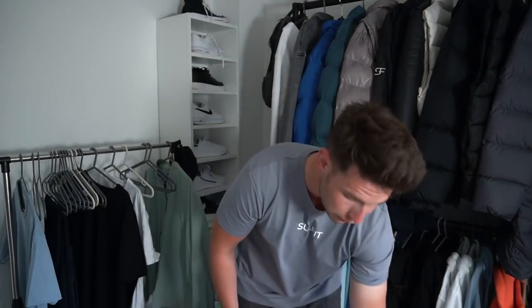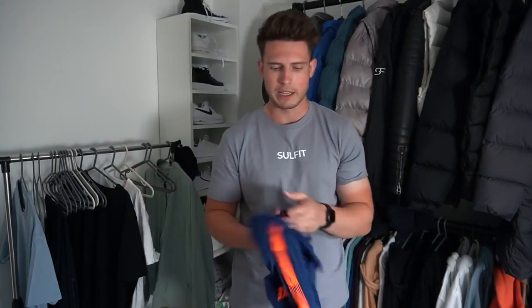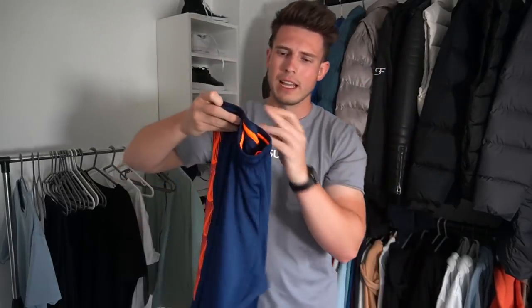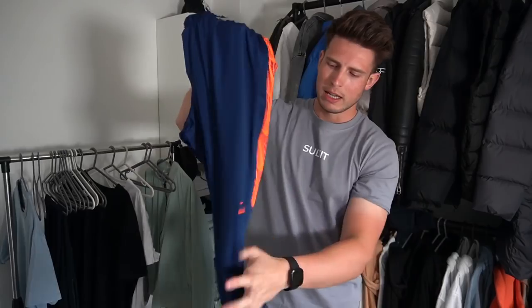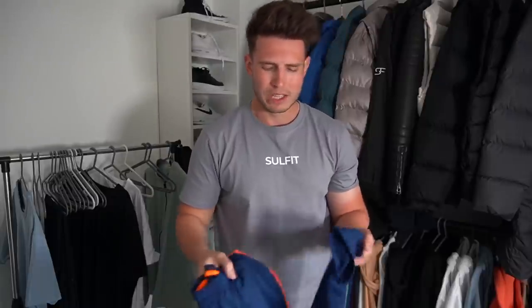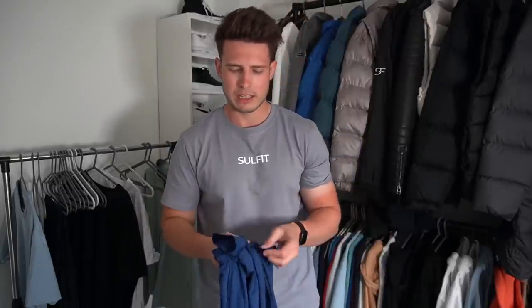So we had to go to Nike, got the Nike involved. And my favourite joggers, like gym joggers, are from Nike. I thought I'd get these involved. A little bit different, like a blue and orange. I've got a size large in these. I've got a triple black pair, but they're in a size medium. They're a little bit too tight, like skin tight, so the large should fit bang on in these.